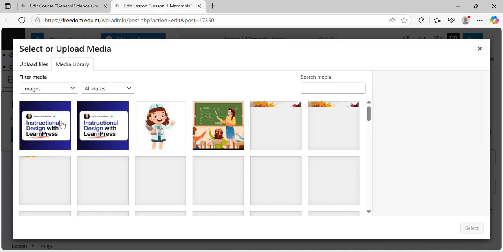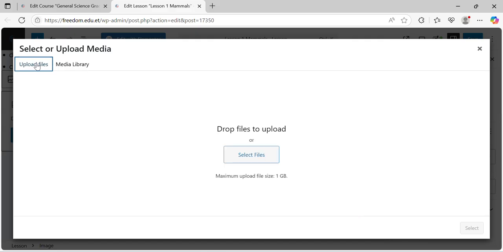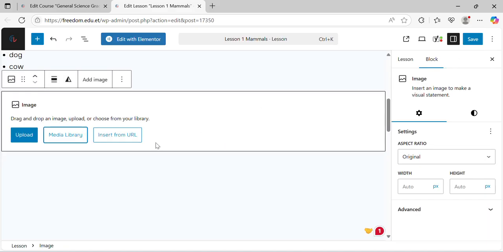Or if you don't find what you need in our library collection, you can check the third option, which is insert from URL. Sometimes you can upload your image to your server, get the URL, and embed that URL in the text. Today, I'm going to show you how to directly upload images from my computer.